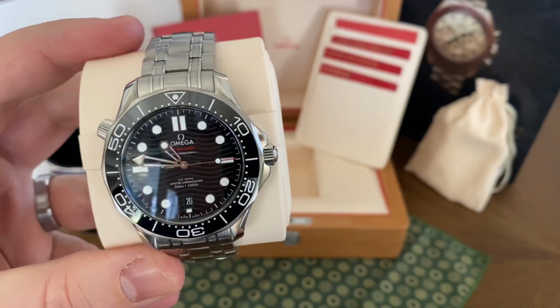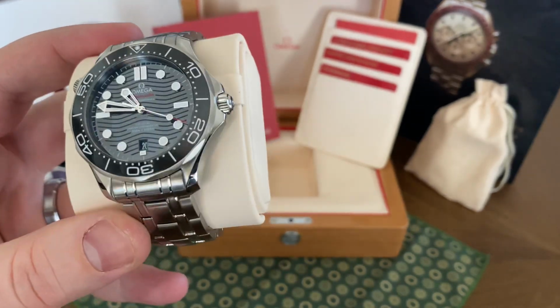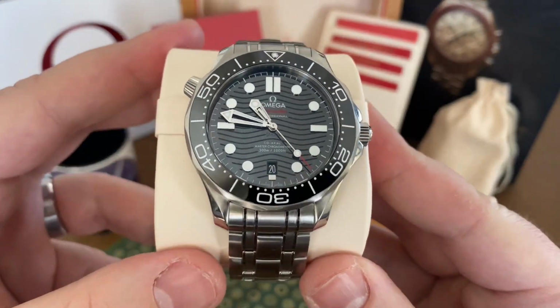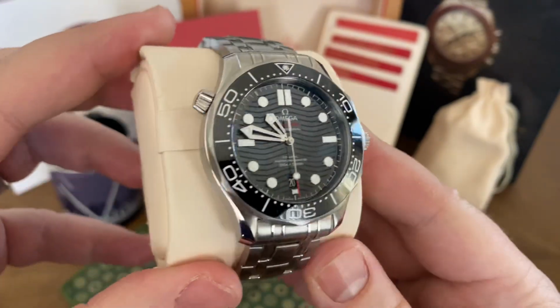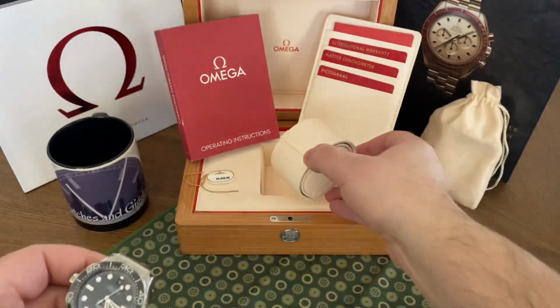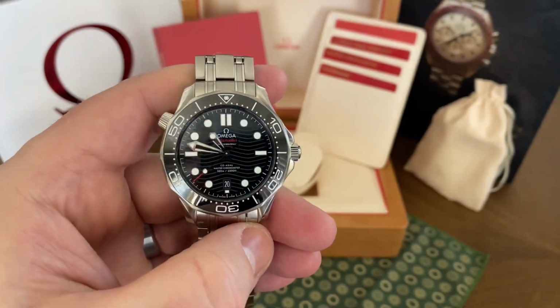almost looks gray. Then you go dark black, and in some lighting it looks almost a little blue, but I think that's because of the AR coating on the front and back of the dial here, or crystal, excuse me. But this watch is absolutely a stunner for the price. I would say one of the best luxury dive watches that you can buy.